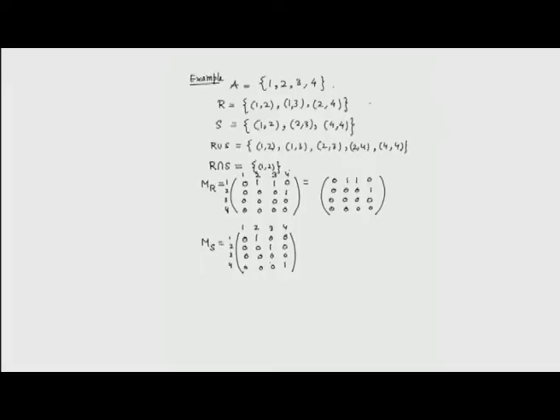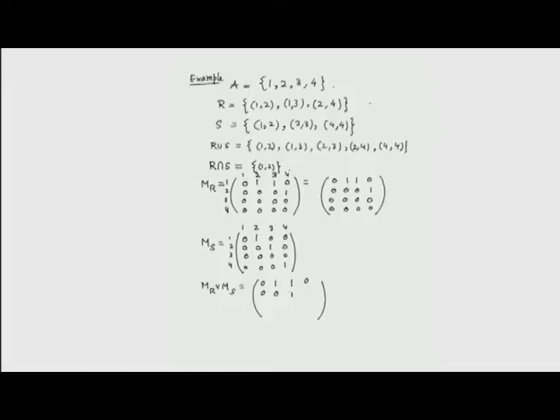Now, I would like to take M r or M s. For that, I process these two matrices. Now, I check the first entry in M r and M s both are zeros. So, 0, second entry both 1. So, 1, third entry 1 0, 1 0 is 1, therefore, it is 1, and 0 0 is 0. So, therefore, it is 0. Then in the second row we have 0 0, 0 0, 0 1.